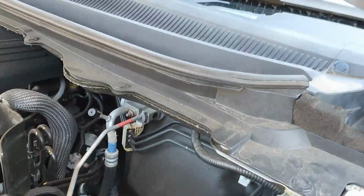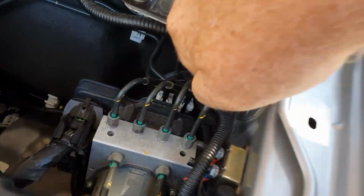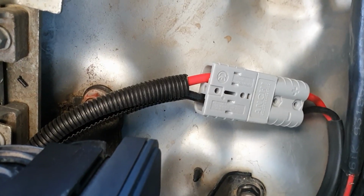Yeah, so we went pretty much exactly the same as you saw in that other video. Went around, down behind the ABS unit. Now it's all tucked away. There it is there. See if I can get you in there. Nope, hang on, I'll turn it around. Okay, there's again the Anderson connectors. I've just shoved it in under there to keep it neat. And then it runs down there.